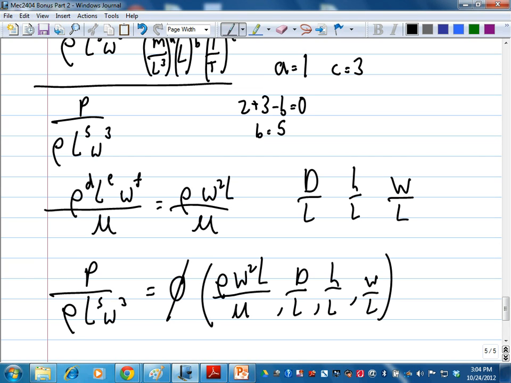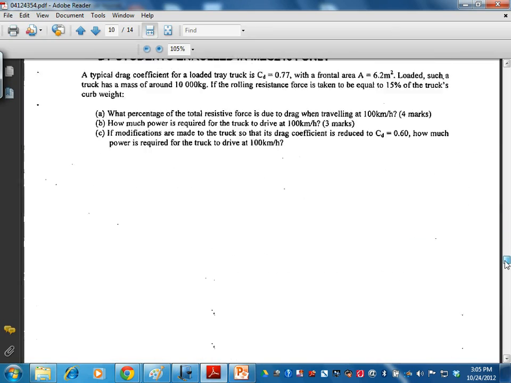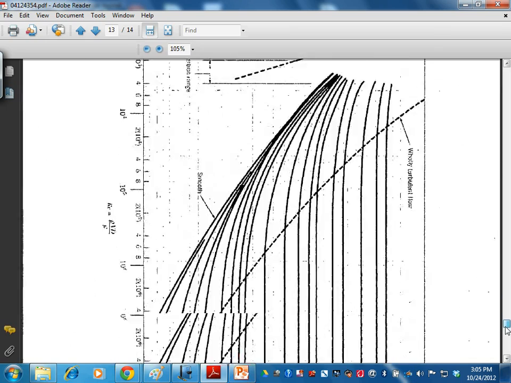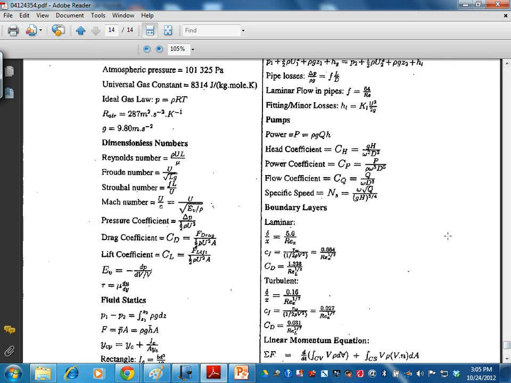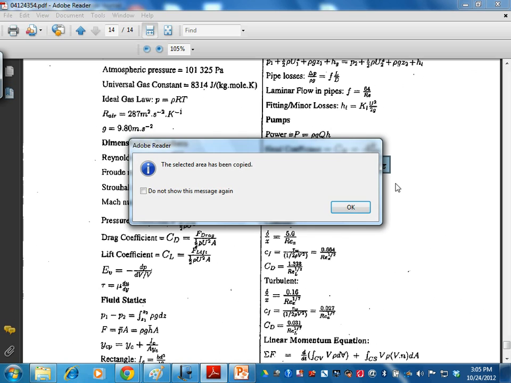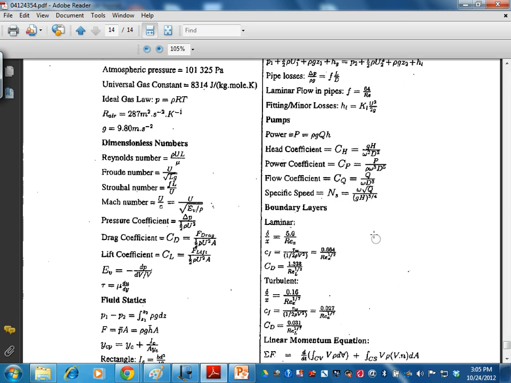This one also is your pump power coefficient, isn't it? It's in your formula sheet. Power divided by rho, the diameter or some length scale to the 5, omega to the 3. So if you're smart, you can see, hang on. This number here looks pretty familiar. So we get that one actually.